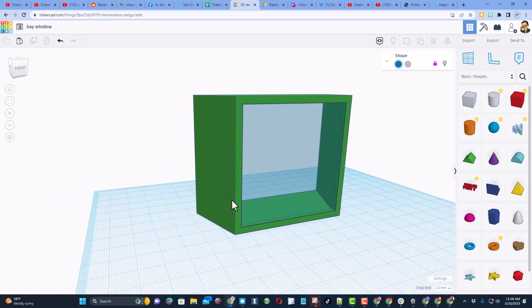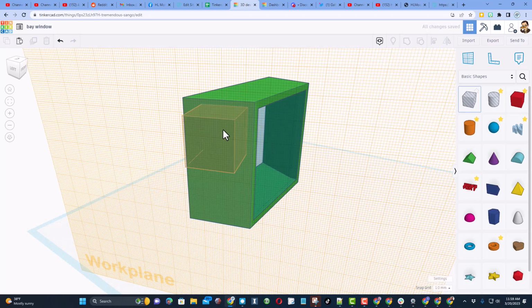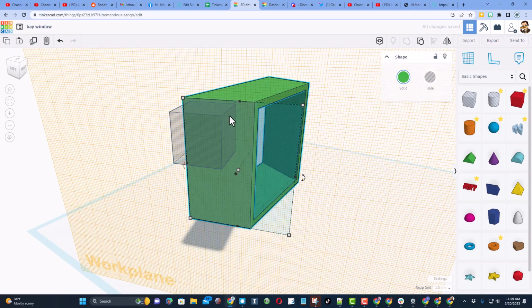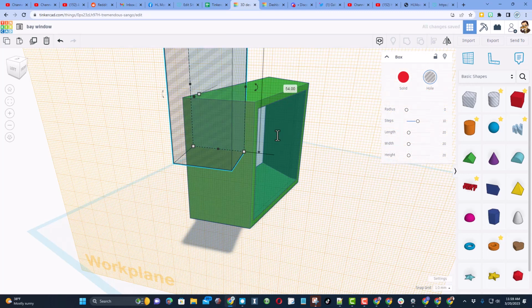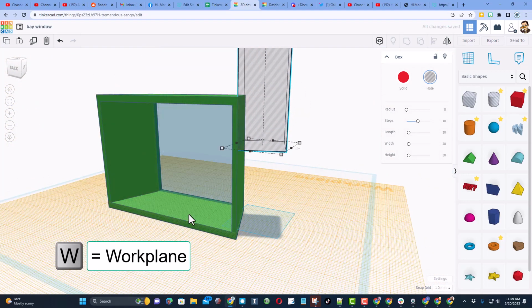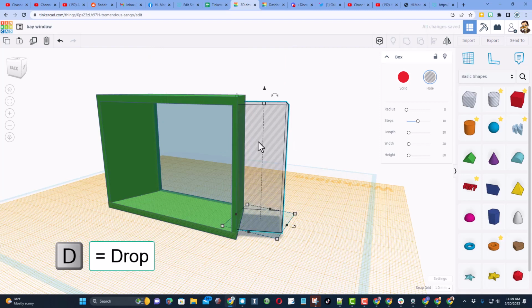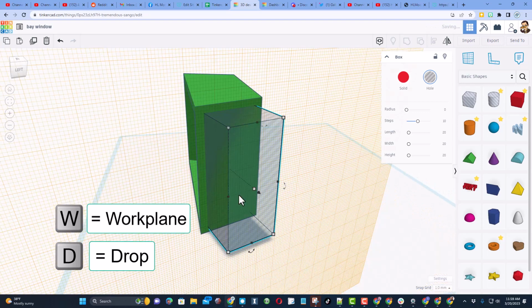Alright everybody, let's add our side windows almost as quickly. Once again, we're going to do W for work plane. We're going to bring out the whole cube. I'm going to tell you the numbers based on what we did before are 24 and press enter, and we're going to use 54 and press enter. Now we want to drop this down to this height right here. So we're going to put the work plane right there. W is the shortcut, D is for drop, and now we're going to put the work plane back on the front of this so we can push it in.